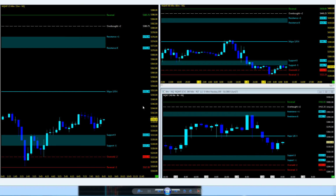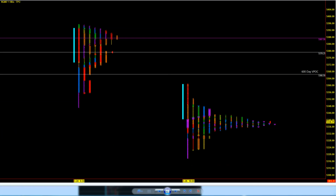There was the NQ upside. We were looking at MML levels 53.51, 53.71, all the way up to 53.90. Major support resistance here on the 60-minute chart. NQ Globex market profile was 100% net short, as the 600-day VPOC sitting before. Nice balanced profile. So 600-day VPOC sitting upside with the open gap and the POC from last session. But remember, overnight already downside from the gap. So there's your gap down, and NQ sitting 100% net short.